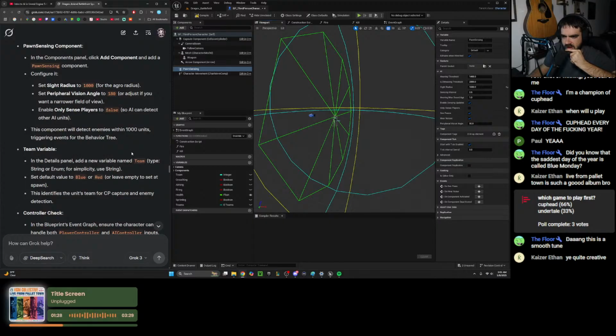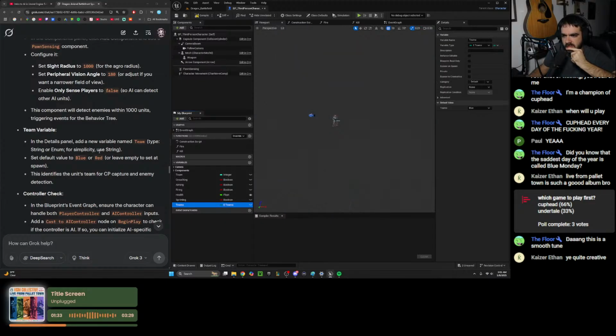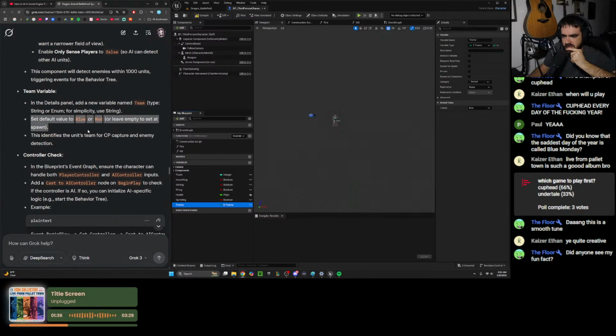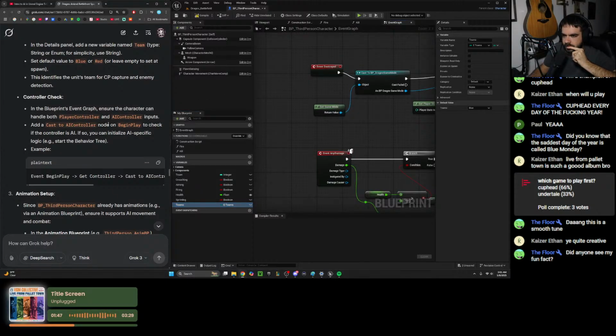Okay, so we're gonna create a new variable called team. Now we have teams. So type string enum, set default value to blue or red, or empty. Controller check. In the blueprint event graph, ensure the character can handle both player controller and AI controller inputs. Cast to AI controller node on begin play to check if the controller is AI.